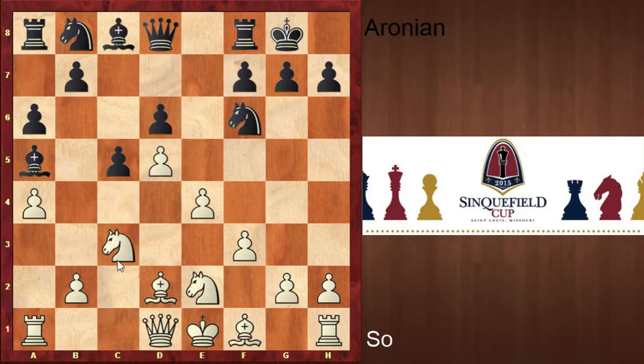Even if it would really be great to just shuffle the pieces like that to find a good square for the knight, it's not possible for the moment. And here, black is going to play a very strong move.